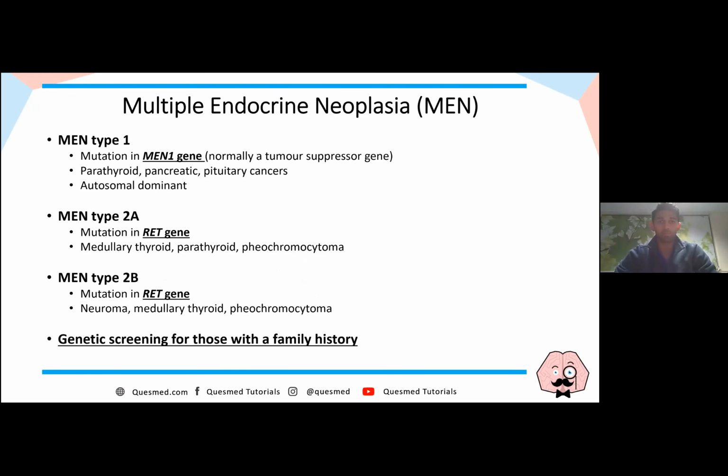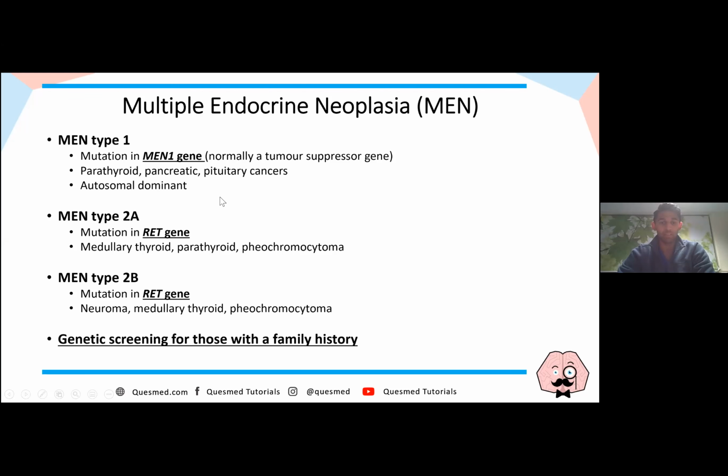Next syndrome, multiple endocrine neoplasias. This one, honestly, for some reason is really common on medical exams, and there is no real interesting or fun or good way to remember these syndromes. I have always just memorized them a few days before the exam. The things that you need to remember are the gene involved. So MEN type 1 is the MEN1 gene, which is useful and simple. And for MEN type 2 and 2B, it's the RET gene. There are different tumor sites affected. Honestly, you just need to memorize this. If anybody has some good acronyms or mnemonics, please let me know.